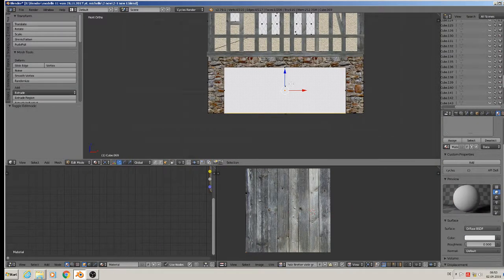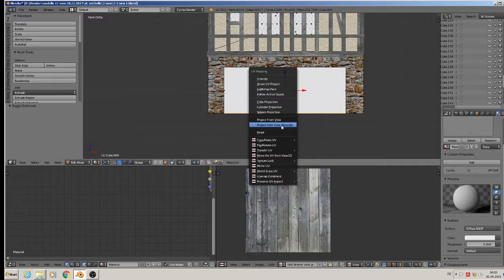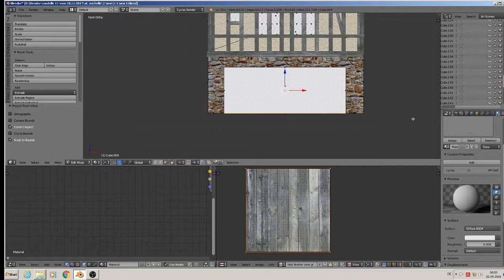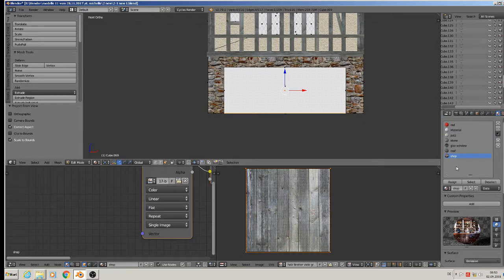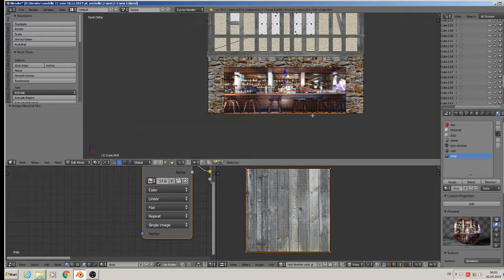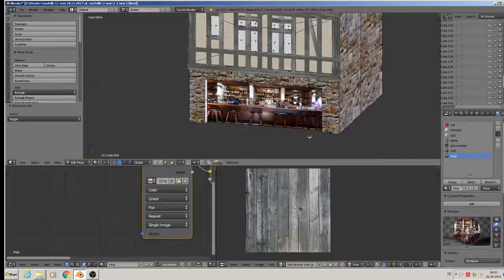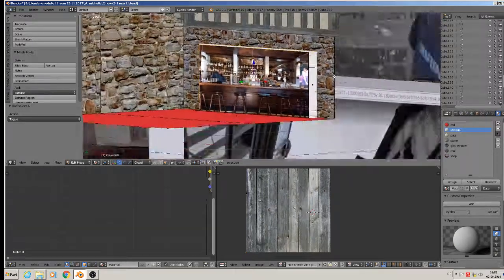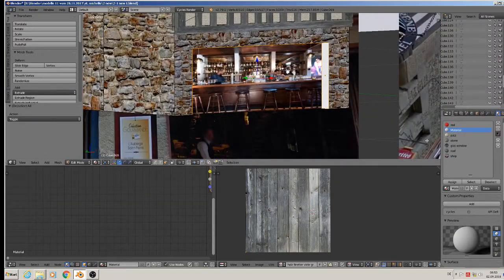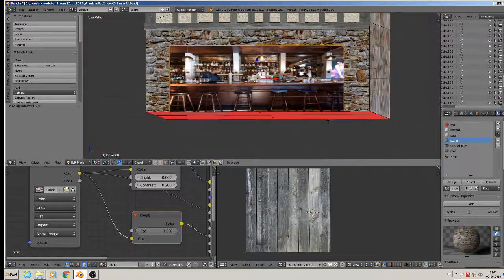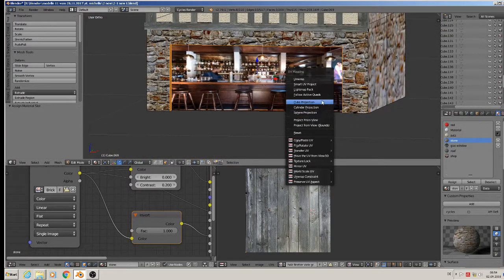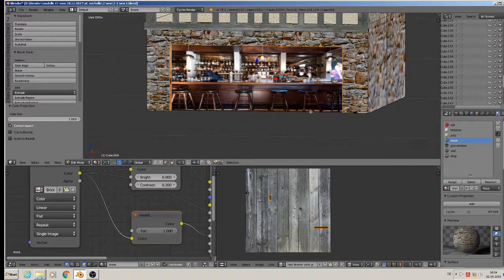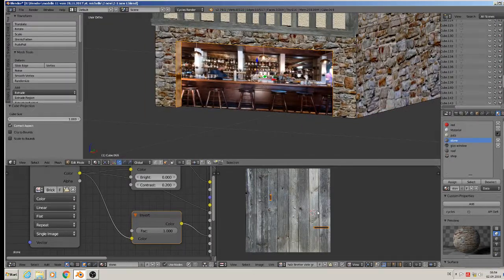Then you can take here simply unwrap from view bounds, then we place it completely there and stretch it also. Here we can use this stone material and take the cube projection and simply scale that.